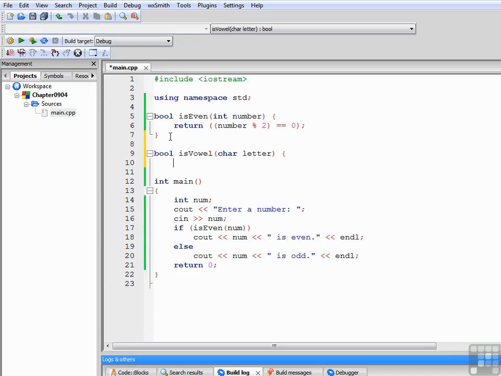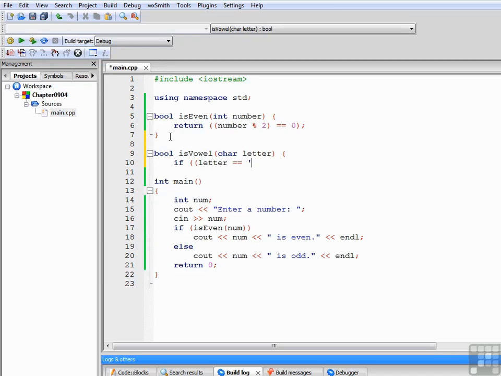So this is really a one-line program also. And this is going to be a series of relational expressions ORed together: if the letter is A, or if the letter is an O, or if the letter is an E, and so on and so forth. So we're going to say if, and we'll need two sets of parentheses.